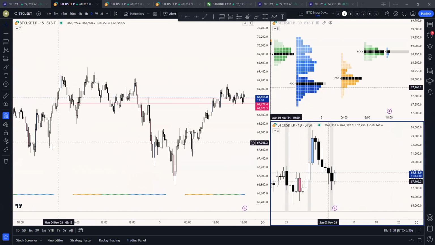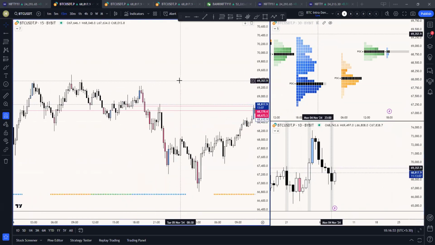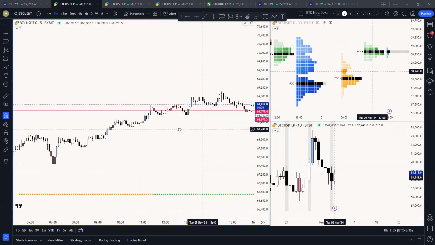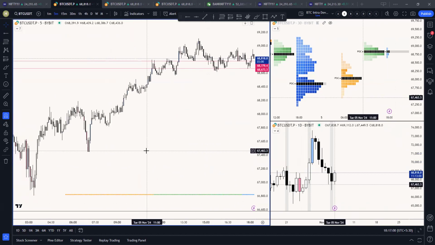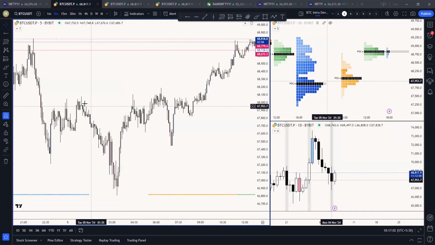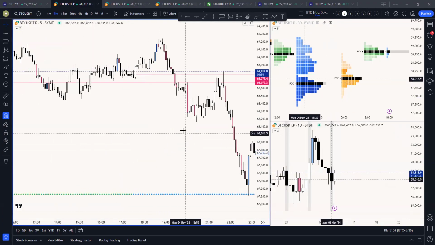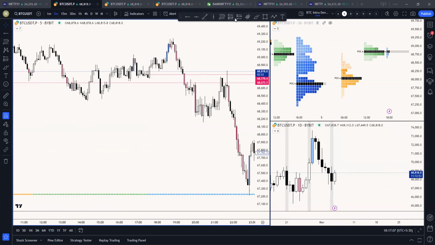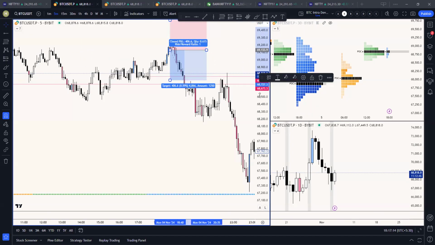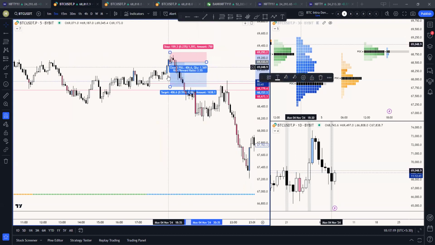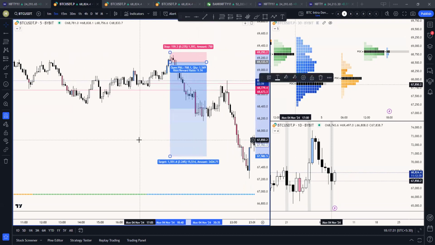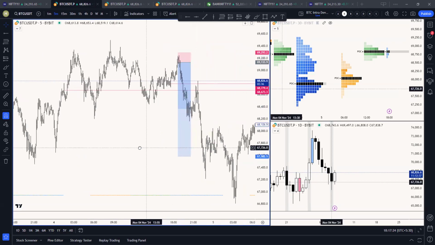Around this level, the final target was there. But yeah, I will explain the whole trade. I took this trade on the 5 minutes, but I also had the conviction from the 15 minutes. I will explain both. So first things first, the trade. The trade I took was here. As you know, I trade swing failure patterns with all the absorption, OI, and all the confirmation I need. So yeah, this was the entry, and close was around here.